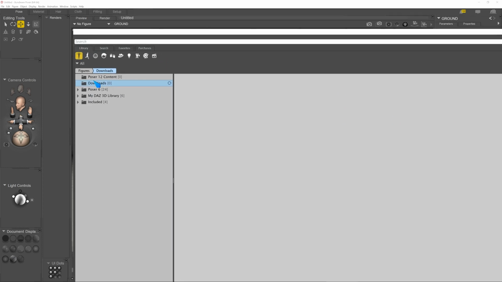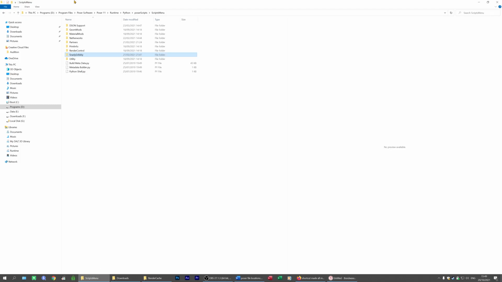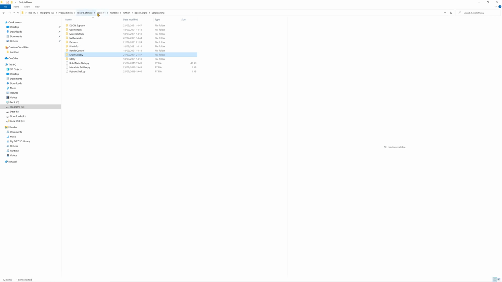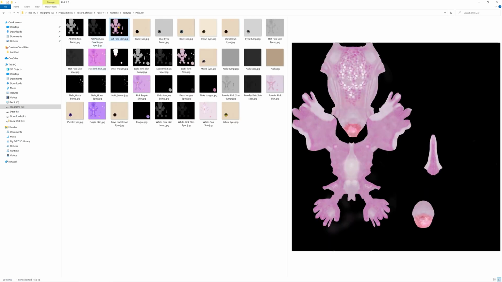Remember, you can move your content around any way you like, so long as you don't move the textures. Sorry, that's one more thing. That's actually quite important. You're probably going to need that if you start getting into changing the look of your stuff. So textures is in the runtime, and then there's a textures folder there, and then there's the individual publishers' textures underneath. And that can be really important. This is for a little 3D character called Pink, and there's the texture for that character there.